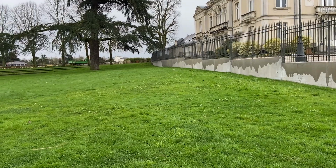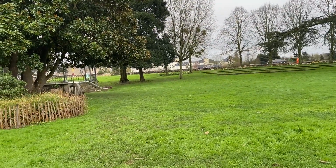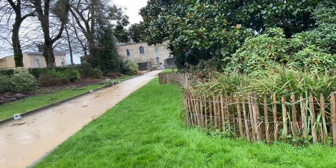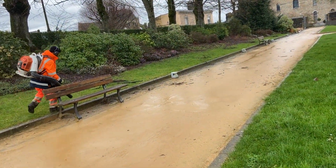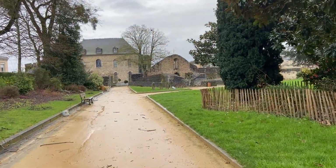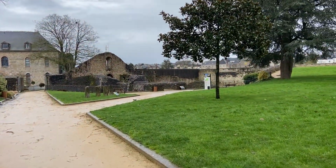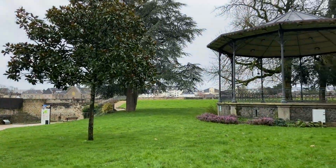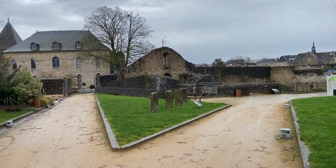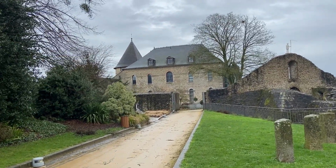So this was originally a Carolingian palace, and it was redeveloped several times during the Middle Ages, losing its role as a feudal residence, and it became a garrison castle from the 14th century before being transformed into a prison in the 18th century. The castle was finally bought by the town of Mayenne in 1936, and development work started in 1993, which revealed bays with Gallo-Roman style arches, revealing the persistence of a Carolingian construction on several levels.